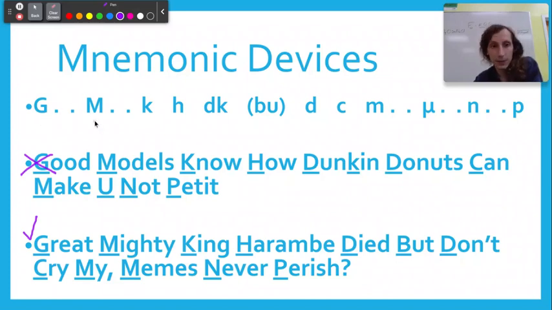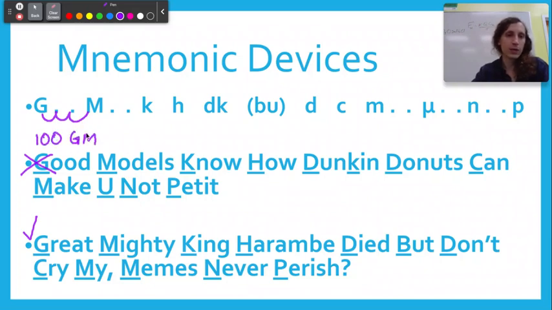so capital G, then capital M, then lowercase k. But you also have to know the powers between these things. So what do all these dots mean? Well, it means to go from giga to mega, it is 1, 2, 3 times that you're moving that decimal place. So what does that mean? Well, if I had 100 gigameters, I would have to move its decimal place 1, 2, 3 places to the right to get to a mega. So 100 gigameters is equal to 100, move that decimal 1, 2, 3, and then fill in my spots. That's equal to 100,000 megameters.